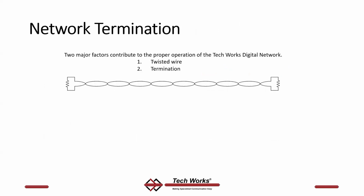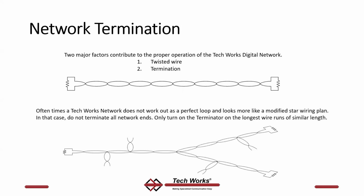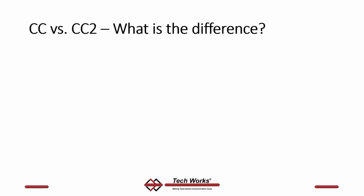Quickly, network termination is critical. We use a twisted pair architecture, which means that you have to put a terminator on the end of the bus. It is not a loop. And because this is a technical installation training, this is critical. It makes the network extremely flexible from the standpoint of how it is used and how it is installed. It makes it very low cost because it's a very minimal amount of wiring. However, it is critical that you understand how this gets put together and how the terminators are located.